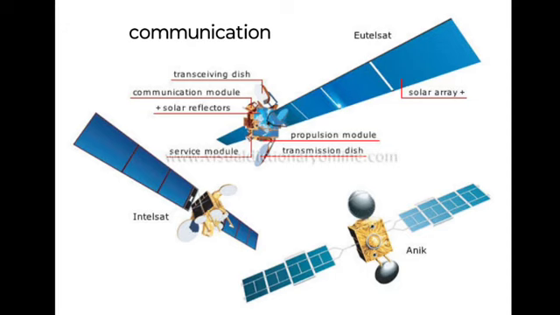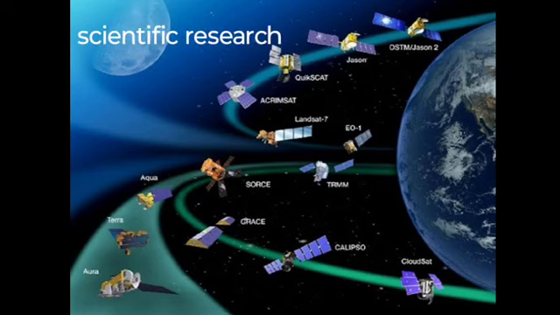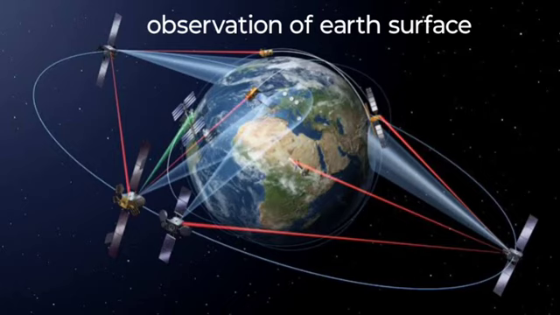3. Communications. The satellites are also used for the purpose of communications in respect of television, phones, the internet, beepers, etc. 4. Scientific research. These satellites gather data for scientific analysis. This includes observations of the atmosphere of our planet, the stars, the sun and other parts of space. 5. Observation of Earth's surface. Scientists use Earth observation satellites to locate mineral deposits, to determine the location and size of freshwater supplies and to detect the spread of disease in crops and forest.